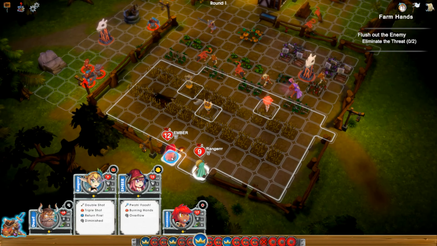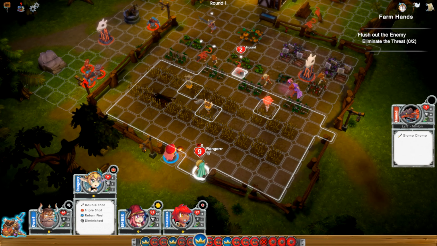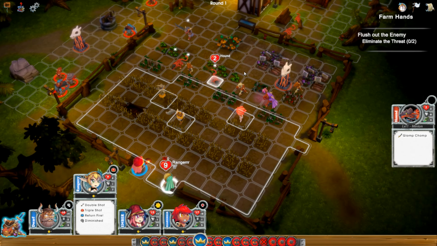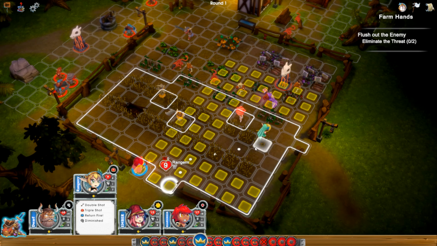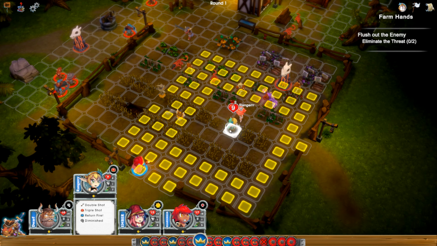All right, so let's go ahead. Now we have a decent shot. Let's wreck these guys. If we move, we're probably going to want to move one of the ranged with the dwarf and one of them with the berserker. How about like that? Because now she can attack so many guys. Yeah, that's pretty good actually. Let's wreck 'em.